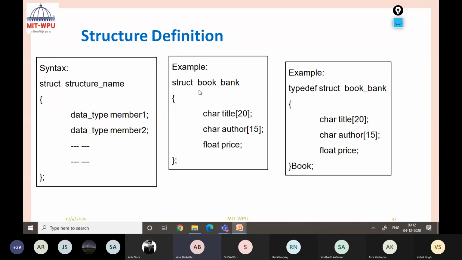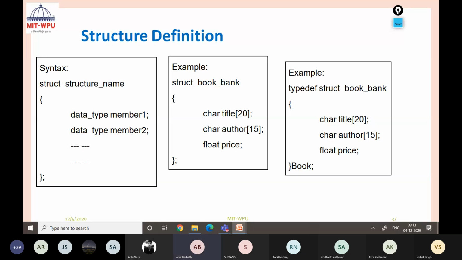Here I have considered only three fields corresponding to that structure. It will be struct followed by the structure name, that is book underscore bank. You have to remember that whenever you use any structure name, it should be a single word.